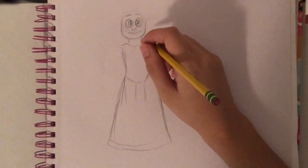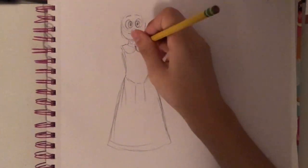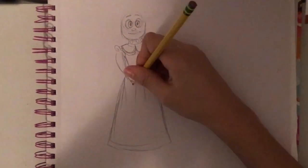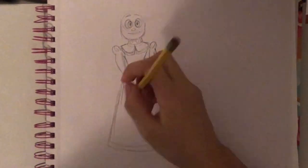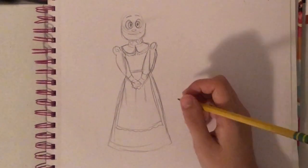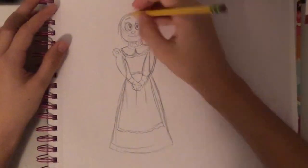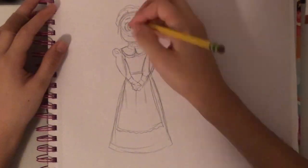Also, the girls' dresses went all the way down to the floor, so you didn't even see their shoes. I thought something that was really cute was there was a lot of ruffles going on in the outfit — like they had this white collar thing under the neckline. And they also had this little apron too that I ended up drawing. I think it was just fun to include some ruffles and little swirls here and there. For that little headpiece that girls wore, I think it was this kind of hat. I really like it — I think it was really cute. At first I thought it would be really tricky to draw, but when I broke it down into basic shapes, it helped figure it out.